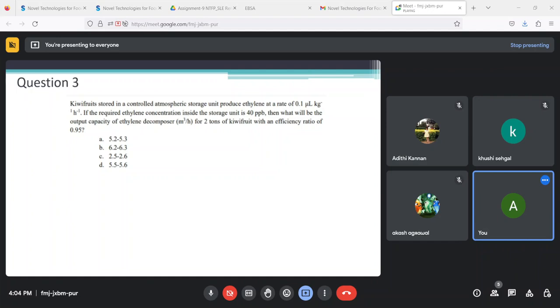So often sellers will try to prevent this ripening process till the product reaches the consumers, which is why ethylene decomposition is pretty necessary, so that you remove all the ethylene and prevent the process of ripening till it reaches the consumers. Once it reaches the consumers, you do not need any of these, and consumers will often prefer a ripe form of fruit. So till it reaches consumers, it is necessary to prevent the ripening of fruits, which is why an ethylene decomposer is often used to remove or decompose the ethylene. So with that concept in mind, we'll start the numerical.